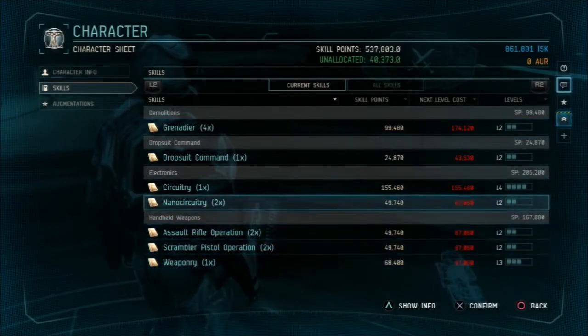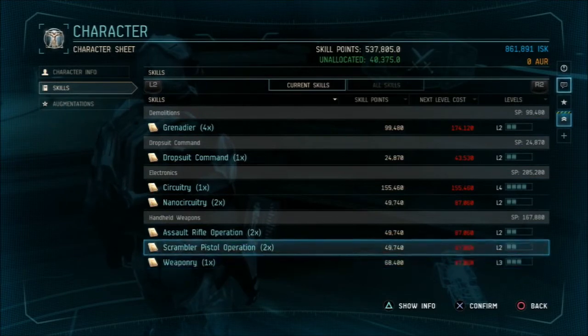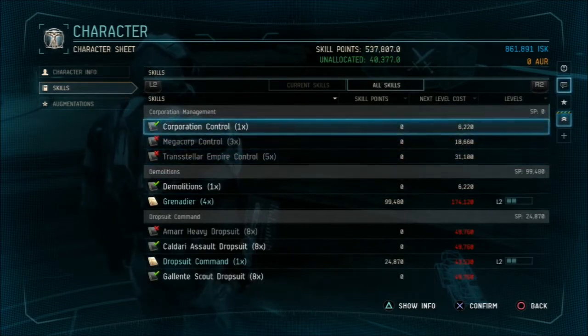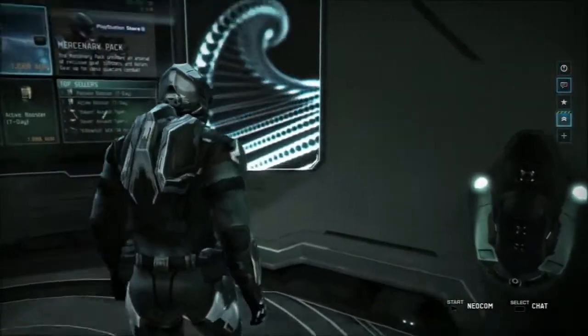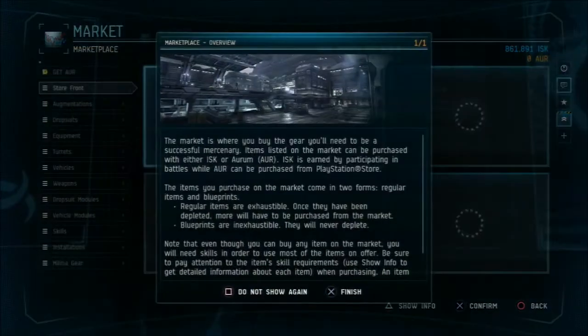No, I don't have any more skills, but basically you get skill points. You can upgrade the skills you currently have, and you can buy more as well with the actual proper in-game credits, which is cool as well. So, yeah, that's all that. Alright, let's go out. There we go. Here's the marketplace. Let's show you.